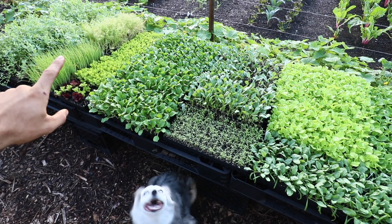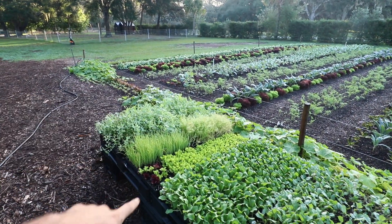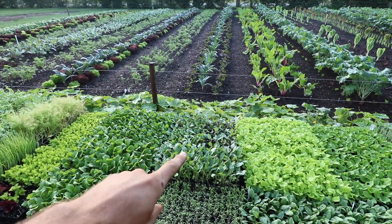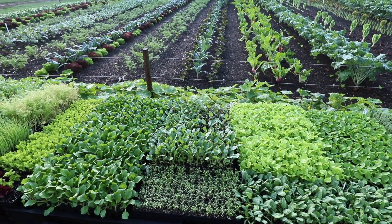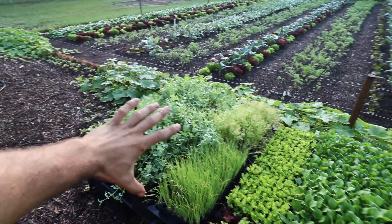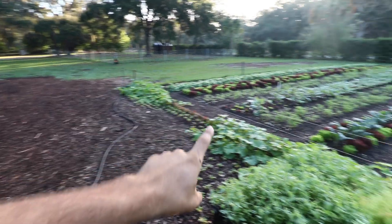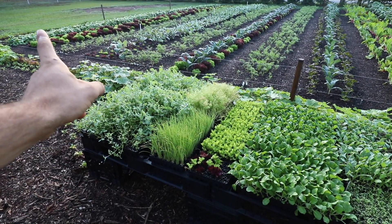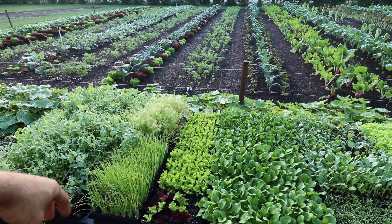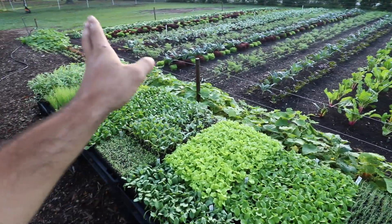Then we've got the next wave of bok choy — the same variety that's in that bed right over there — and some celery that needs to go out. Also new kohlrabi, and then this is dill. I'm going to be making a bunch of dill pickles and value-adding the cucumbers. Those sugar snap peas I haven't had time to plant, mainly because the garden over there wasn't ready for them yet. Got bunching onions that haven't been planted and an extra tray of bulb fennel — they'll all go out in that garden.